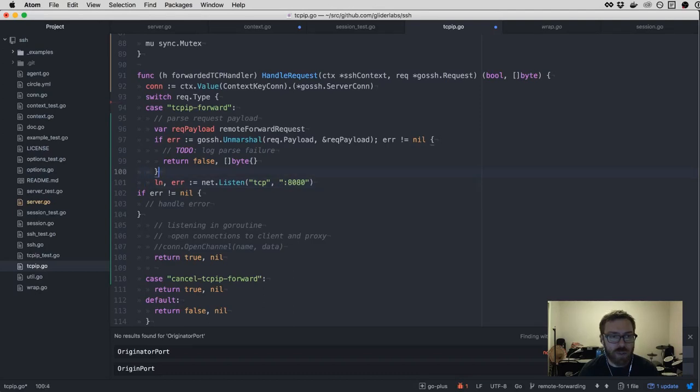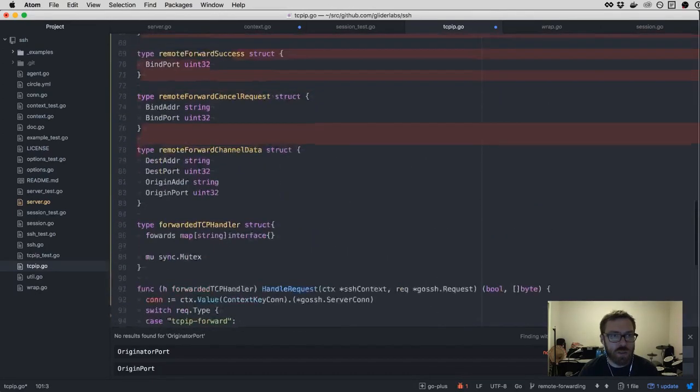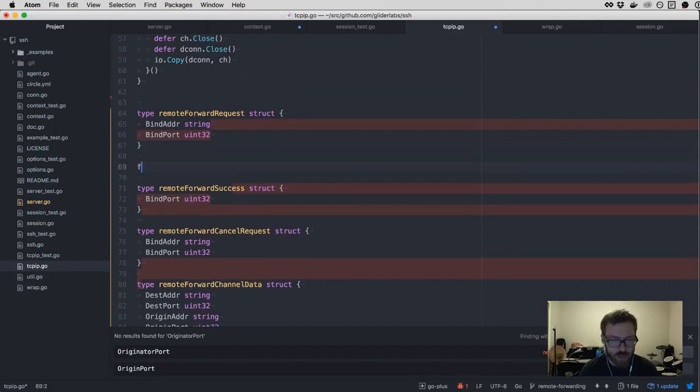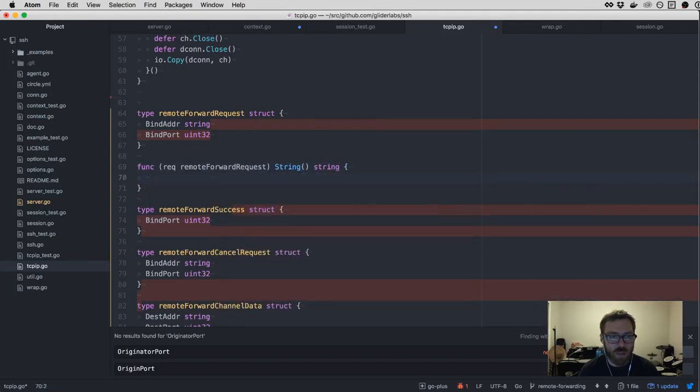So actually we want to, maybe we could just do this. Create a string, can make this a stringer that combines those.